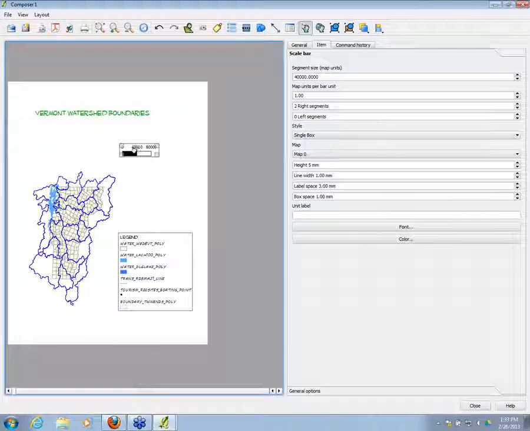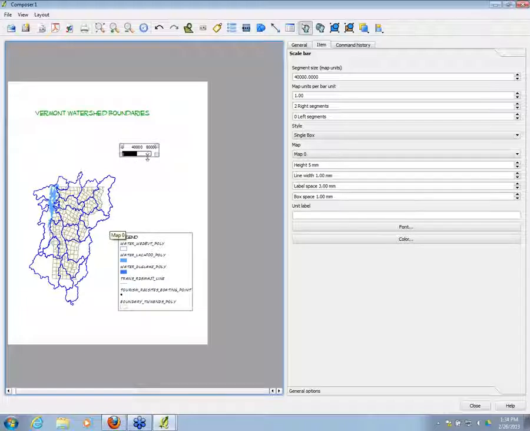So the thing that's a little bit lame about the scale bar: we click on scale bar right here, click on the map, and it appears. You can see that the units are probably not something useful and intuitive to you. I believe the units this is showing are meters, because those are the units that the coordinates in the mapping system this data was created in use. The coordinates inherent to the data are actually meters, and therefore this is just using meters.